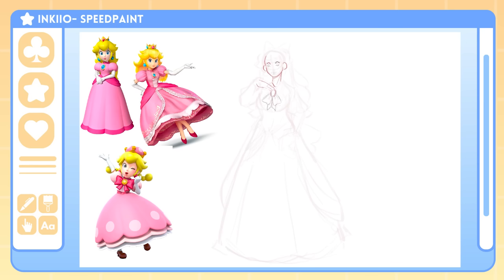I know that, guys. So the main thing I wanted to do with my redesigns was make their silhouettes more different from each other, because both Peach and Daisy have very round silhouettes, and both of them have the same dress shape, which honestly, I don't like it.